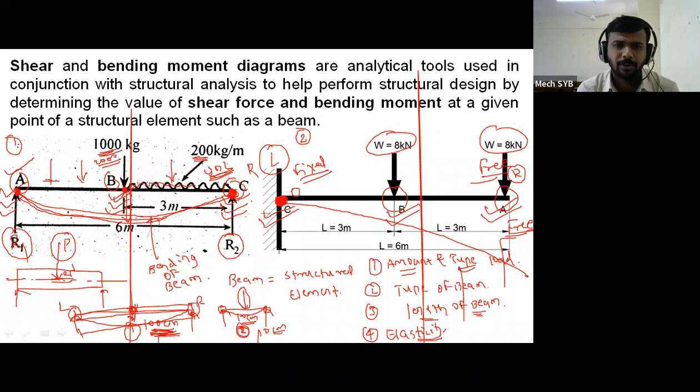Some part, maybe the A division students, have studied in your first year subject, that is applied mechanics, and the B division students have also studied some of this part in your diploma subject, that is strength of material. So if you look at the figures also, from that figure you will get more and more information.